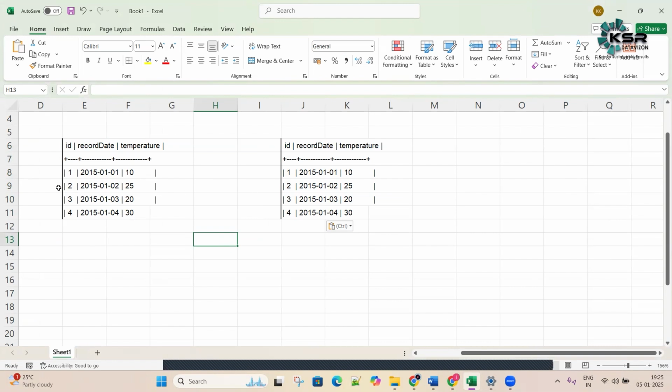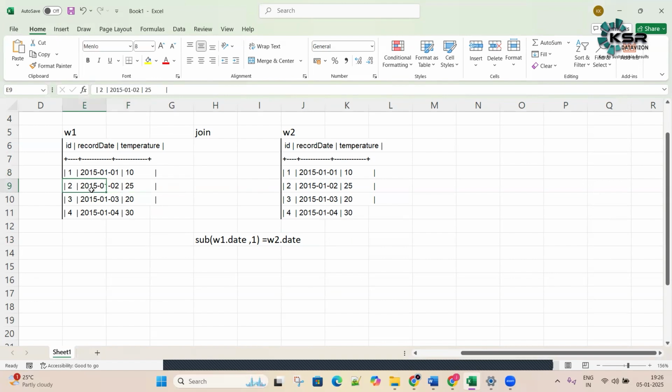Now how will we do it? Let's take this as W1 and this as W2, and we will join. Join is nothing but inner join. When we join, we subtract from the date of W1, date minus 1, should be equal to W2 of date. For this particular date, if we subtract 1, it should match a W2 date. No, it's not coming. So when we subtract 1 from the first date, that will be the previous day. Do we have any previous day? So it won't consider the first record.